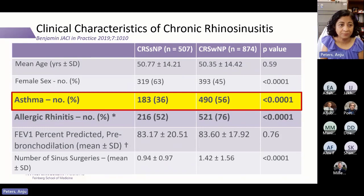This study was led by Marielle Benjamin during her fellowship at Northwestern — she's now at University of Michigan. We went through charts and looked at clinical characteristics. The age of patients is very similar between groups. These tend to be older individuals. There's a significant number of females in CRS without nasal polyps, and with nasal polyps the gender split is fairly similar.